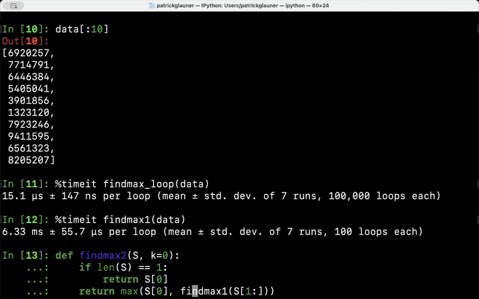But we don't want to do the slicing anymore. So I want to do something different later. And that's why our list is not getting smaller and smaller, but rather what I want to do is I want to keep passing S, and this is the recursive call on findmax2.